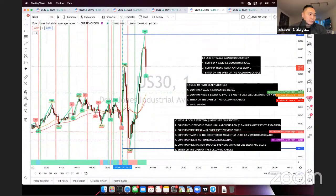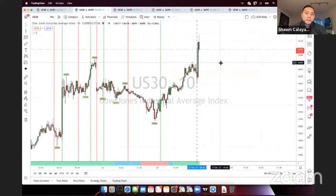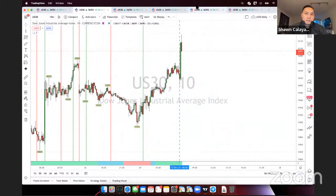Let me scroll down a little bit. Jennifer's asking, so you wouldn't take the daily since the next signal would be a sell? It doesn't necessarily need to be a sell, Jennifer. It can be an invalid sell. So if it's an invalid sell off the daily, and then the following one is a valid sell for a buy, then we can take that. But if we get a valid sell for the daily, I'm not going to be taking it. I'm only looking to take buys from now until the end of the year. But it has to fit the requirements though. I'm not just taking buys just because. I'm taking buys only if it fits the requirements here.